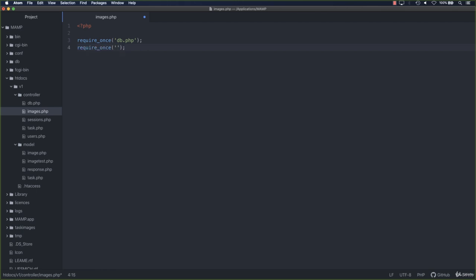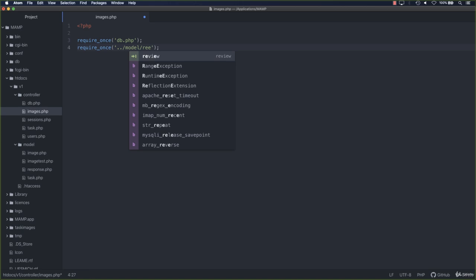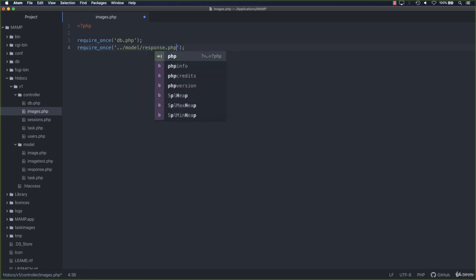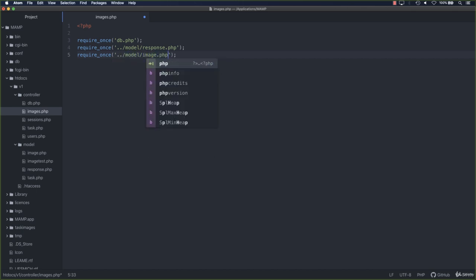The next one is our response model, so we'll go up a folder because we need to navigate to the model folder. And then it is response.php, and the next one is finally our image model, so require once model image.php.